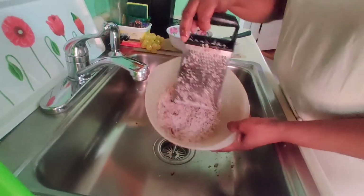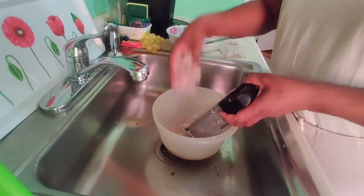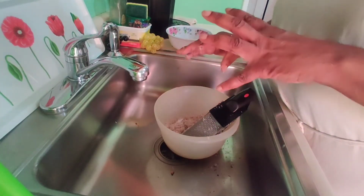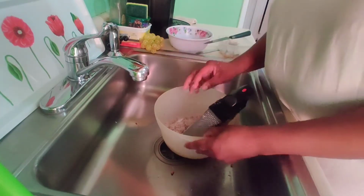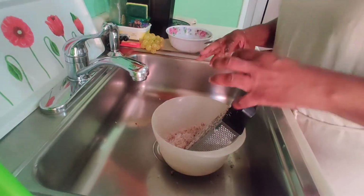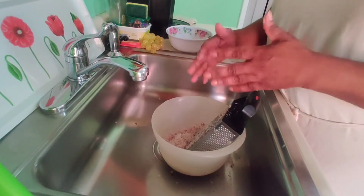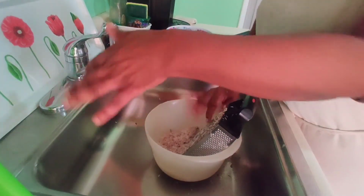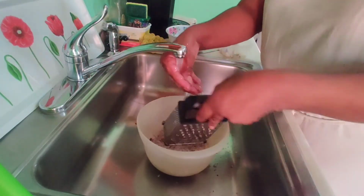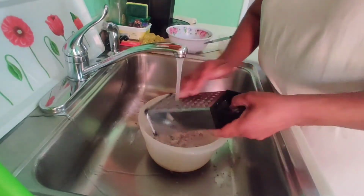Okay, so this is it because I started it before. See, this is the trash. Okay, this is what we're going to use to make my stew peas. Now you're going to see what happened. Normally they would use warm water. I don't know why they use warm water. I think when they use the warm water, it tends to get more milk, because I'm going to squeeze it. Just watch me here. Okay, so I'm going to turn it on, just a little, and then I wash my hand, then I wash this off. There we go.